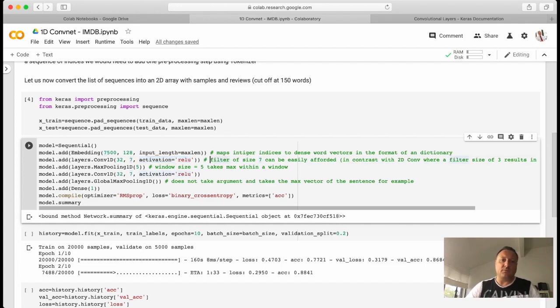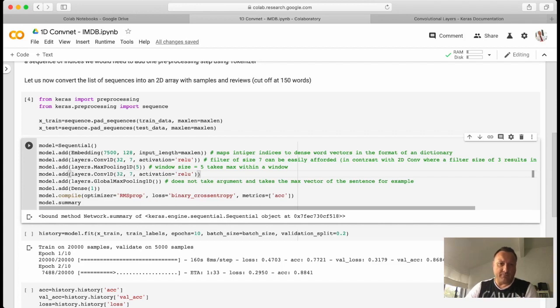Why can we use such a big filter here compared to the two-dimensional case? Well, in the two-dimensional case we had 27 parameters, because we had 3 by 3 by 3 for our filter. So here you only have 7 parameters, which is still a lot less than 27.